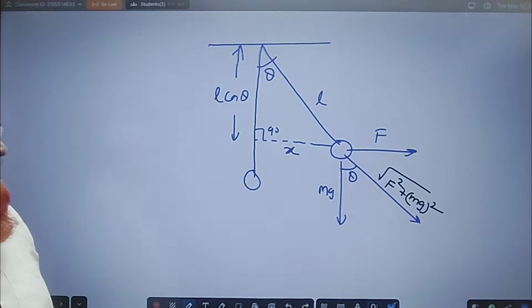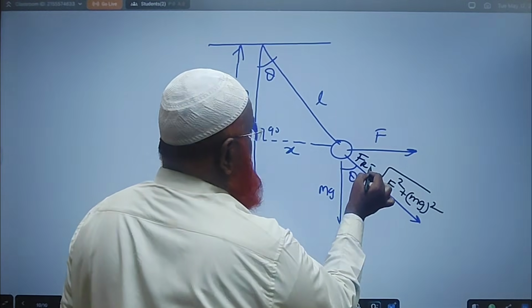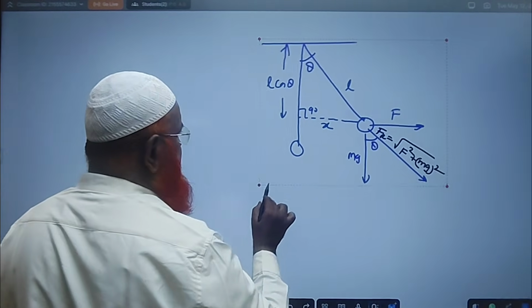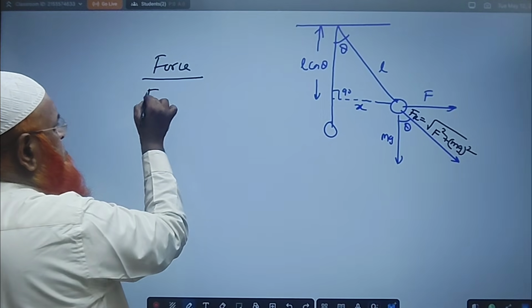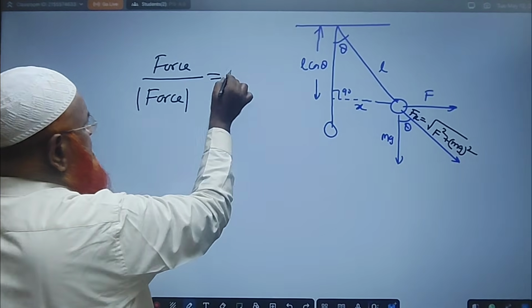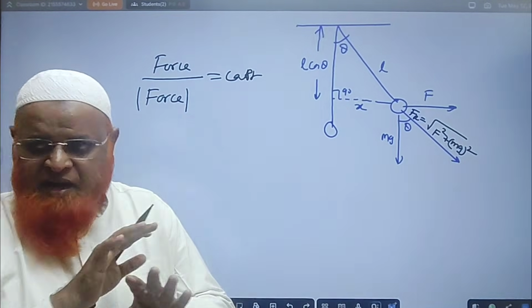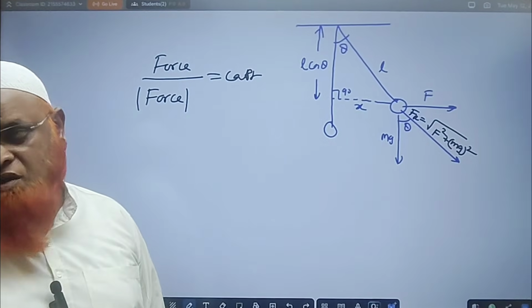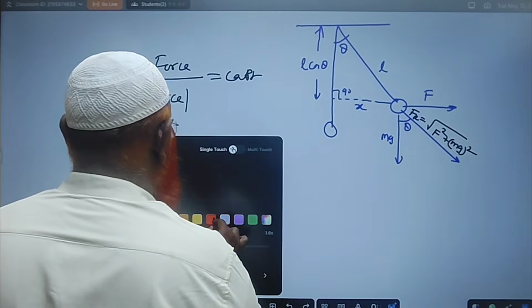Understood? Then, okay. So this is the formula to find the resultant force. If this is the situation now, there is one identity which you have to remember. What is that identity? Force divided by magnitude is always going to be constant. Understand? Force and the magnitude ratio is always constant. What is the meaning of that? You should remember that here.